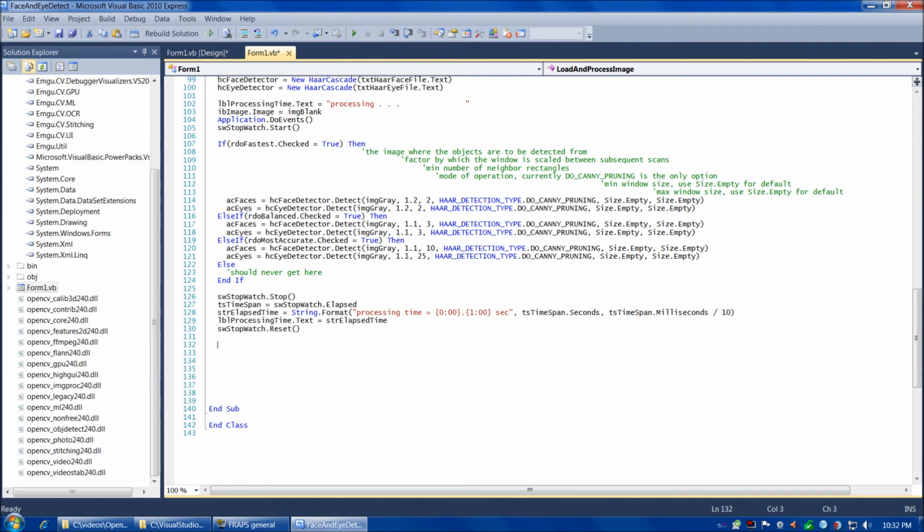So now we've found our faces and eyes, and those are in the average count faces and eyes objects.